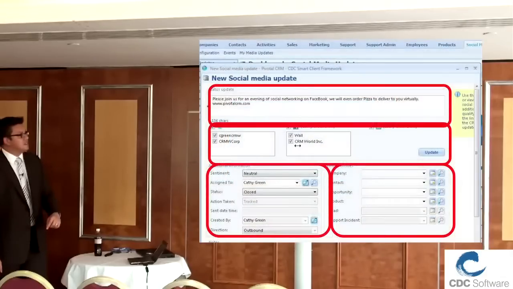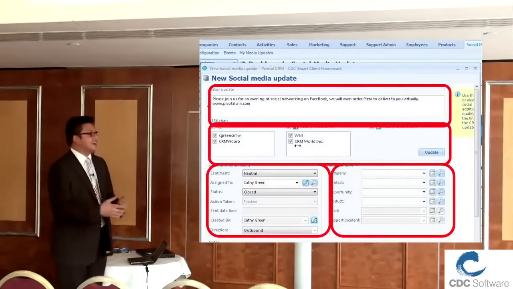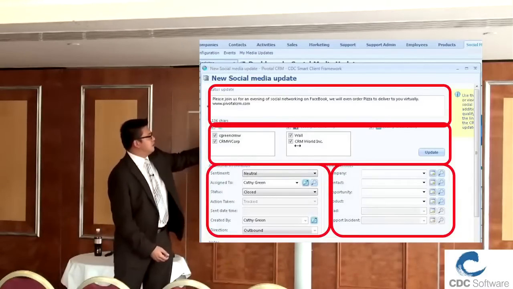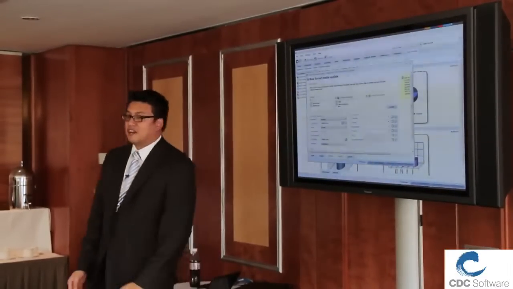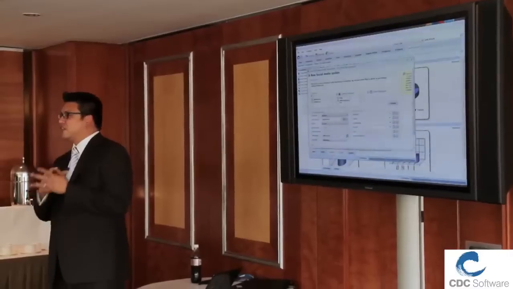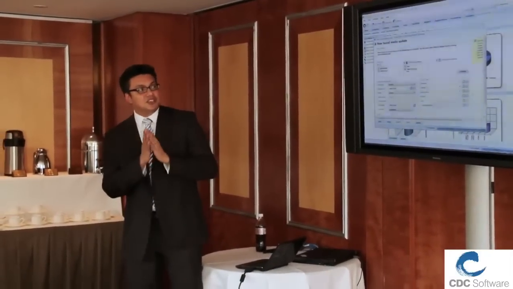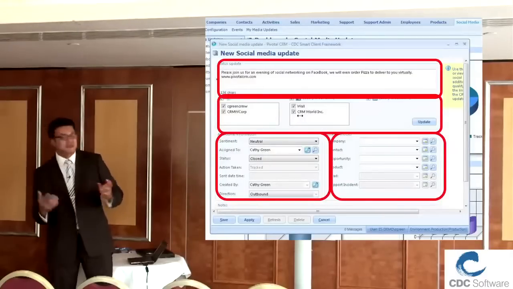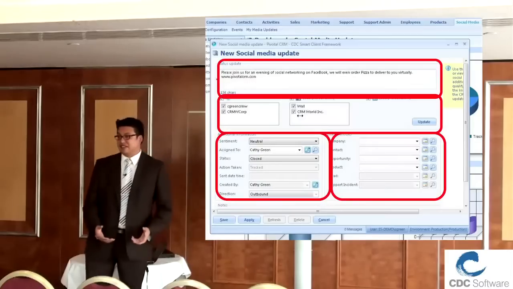From within the CRM system, you're now also able to send posts directly out into the social media world. So, a single place, put out a post, you can send it out through your Twitter account, your Facebook account, your LinkedIn account. One of the things we're trying to get here is so that you have a standard message that will go out. Your single message out to multiple places. And of course, the typical things that you would want to do: link it, track it, set statuses, action it as well.